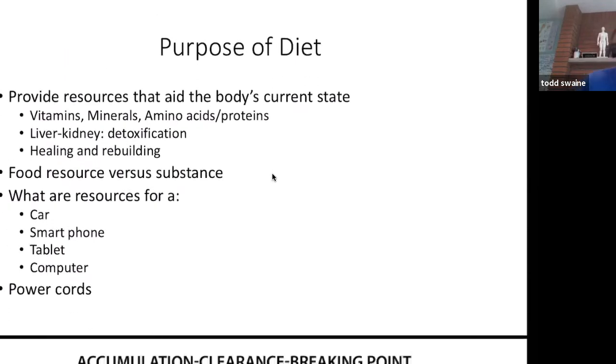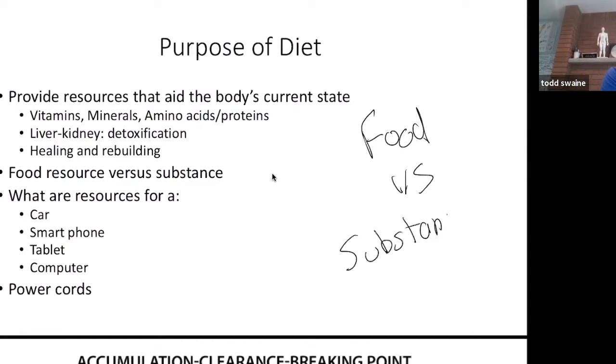So if we looked at the purpose of diet, I think it's really important to look at the concept of food versus substance. Once again, calling something what it is instead of what it's not. In my definition, I would like you guys to consider food would have vitamins, minerals, and amino acids, which are all necessities for the human body. If it's missing those things, vitamins, minerals, amino acids, then it's substance, even though it might look like food. A hamburger at McDonald's might look like food because someone told you, but if it's missing the components and the criteria for the label, it is not food.